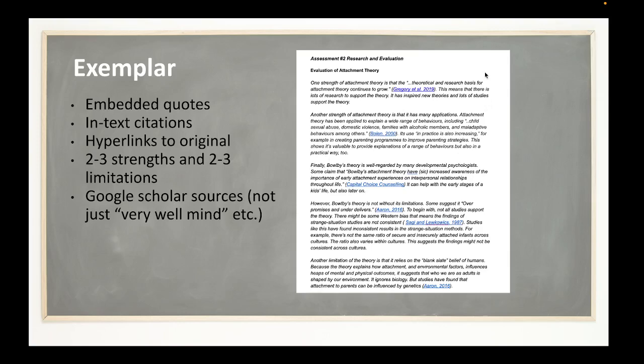All right, so this is the research and evaluation component of the internal. The quality of your evaluation will dictate your mark. I'm just pulling up the marking schedule here to make sure I get this right. If you attempt the research but it's not done very well and you've just identified some strengths and limitations, it's merit.